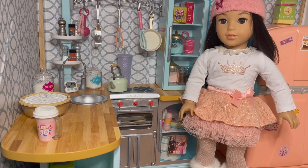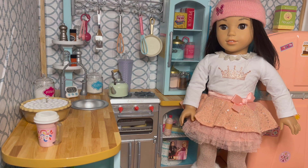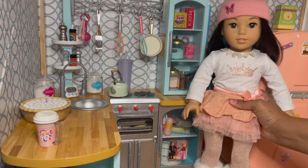Rounding out our winter outfits is Miss Corrine, our Girl of the Year this year. I wish we had more things for her coming out routinely — we're almost at the end of her time, and I feel like they pushed so much at the beginning and not a lot moving forward, so I would love to have more things from her, at least more outfits. She is wearing Mix and Match from last year — the shirt, skirt, tights, and boots were all from last year. I popped on McKenna's hat on her, which I think looks adorable with her outfit because she's a winter girl and she's used to the cold. I think it looks cute with her hair color.